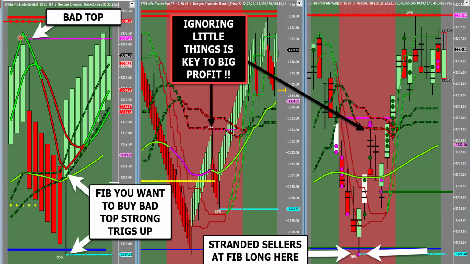Remember what we said, if you make a bad top and you're anticipating a good bottom, right, and you're getting in at the edge, or you're waiting for stranded sellers at the edge or a reversal bar, you have to ignore small things on small charts. You also have to ignore the market flow signals that do not jive with the larger chart expectations. I know this is difficult for new traders, but new traders will be like, well, I got out, there was a market flow signal. But same thing we told you with just the dynamic Renko bar charts, you can't get out if it's not supposed to be a short trade.